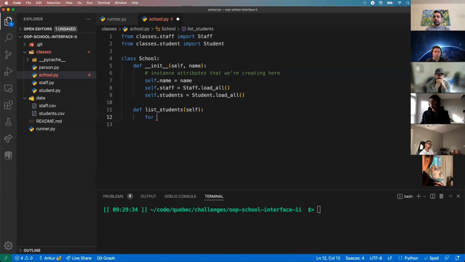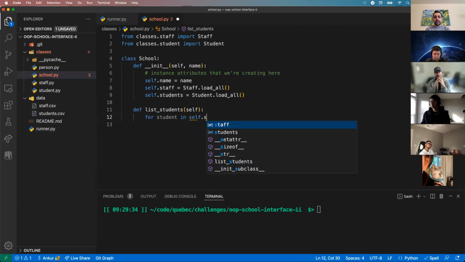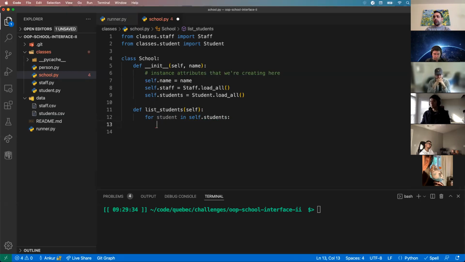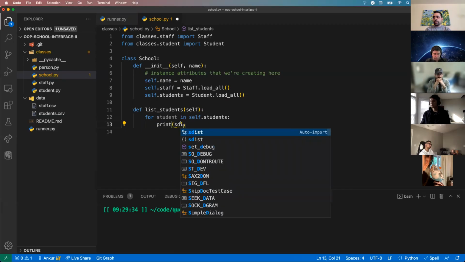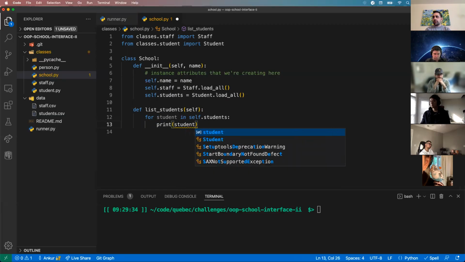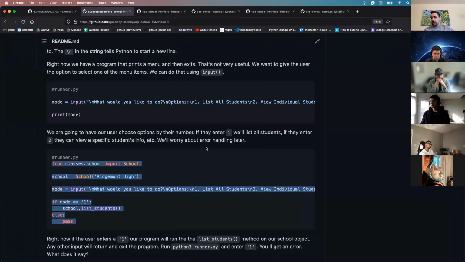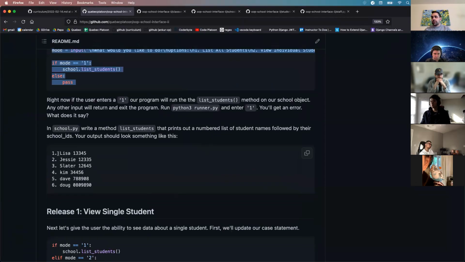So if I do something as simple as for student in self.students, let's just print out student. I think they had a particular format we wanted, so maybe we want to do something different. I think the format was we want a number, the student name, and the ID.